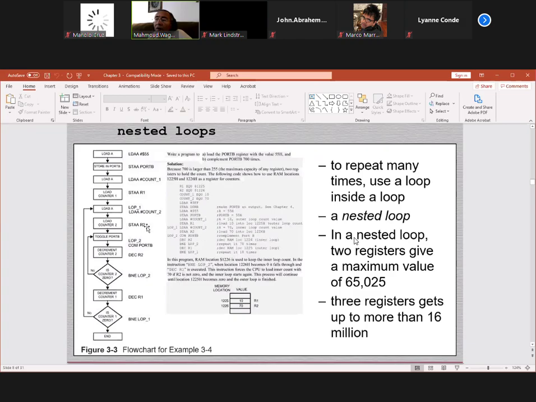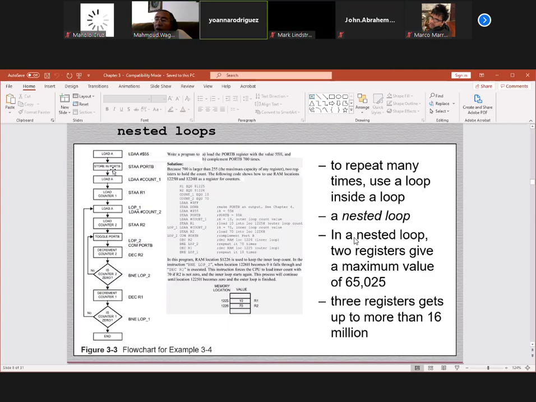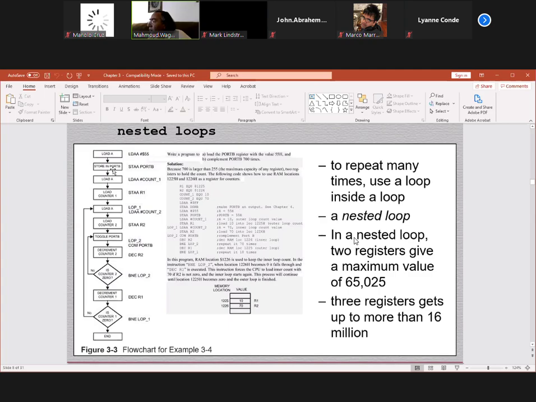Here you load the accumulator and store it in port B. That's the first counter.